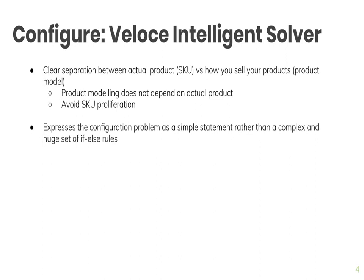And what it does is it lends itself to a much easier and high performance execution of your rules, but also maintenance, which becomes super, super important. So we'll step into that more. But essentially, we're able to express exactly the problem versus setting up a huge complex nest of if, then, else rules, which is typically what a traditional rules engine requires. This has massive implications for how you will maintain your system, if you can imagine.